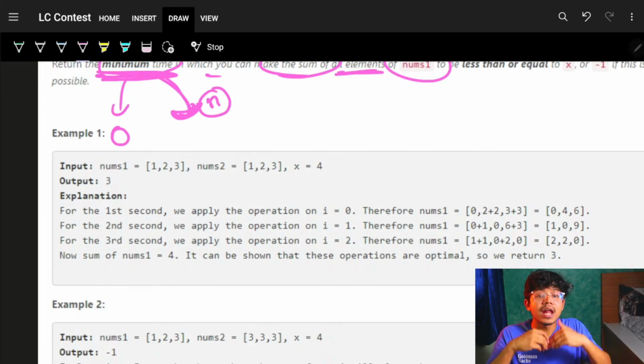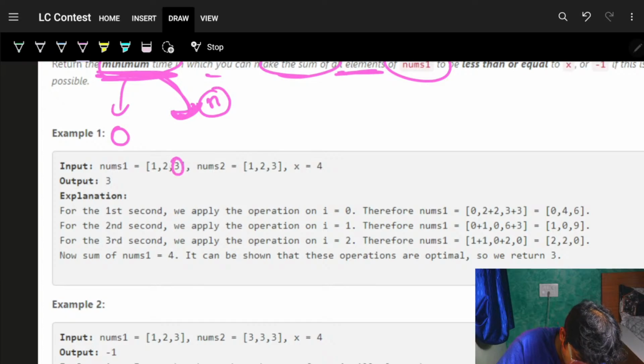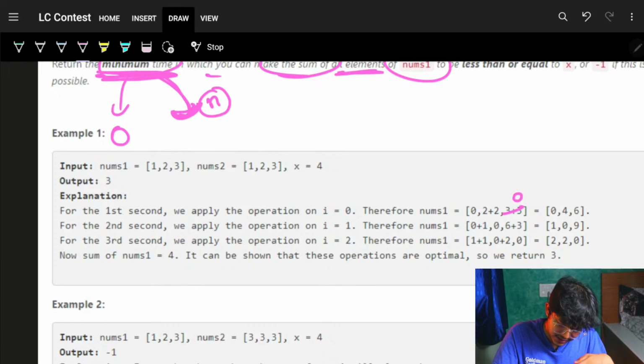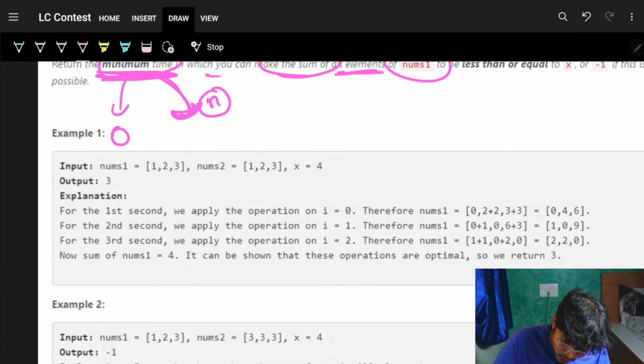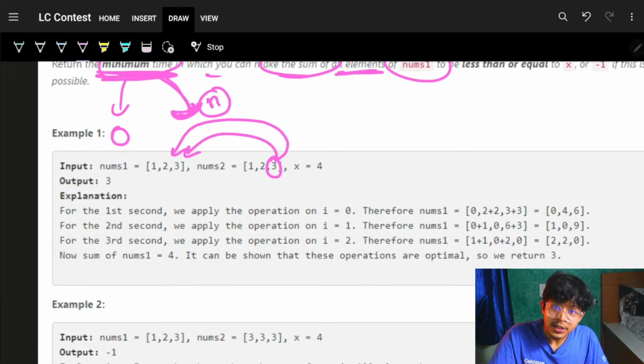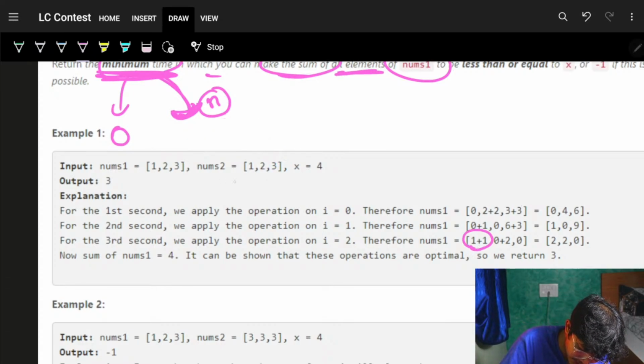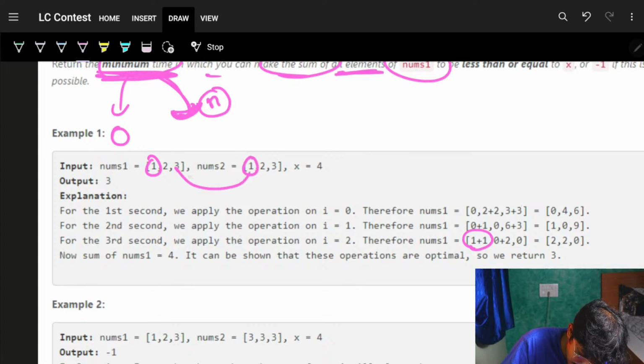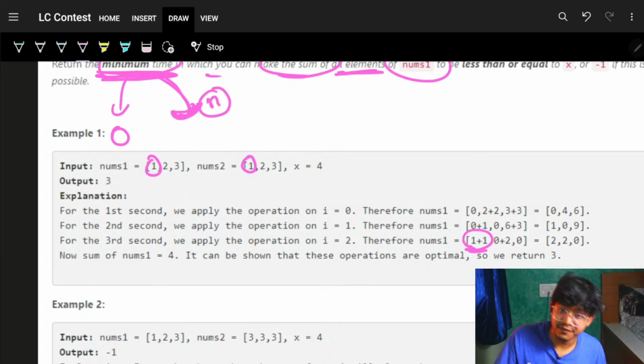What if I would have erased a 3 first? Okay, I would have erased a 3 first. Then what would have happened is, 3 is erased and other stuff is simply added. Now this number 3 will add back to a 0. So rather than building a 2, because here I erased this number first, this number 1 is added back, so it became a 2. 1 plus 1 will become a 2.